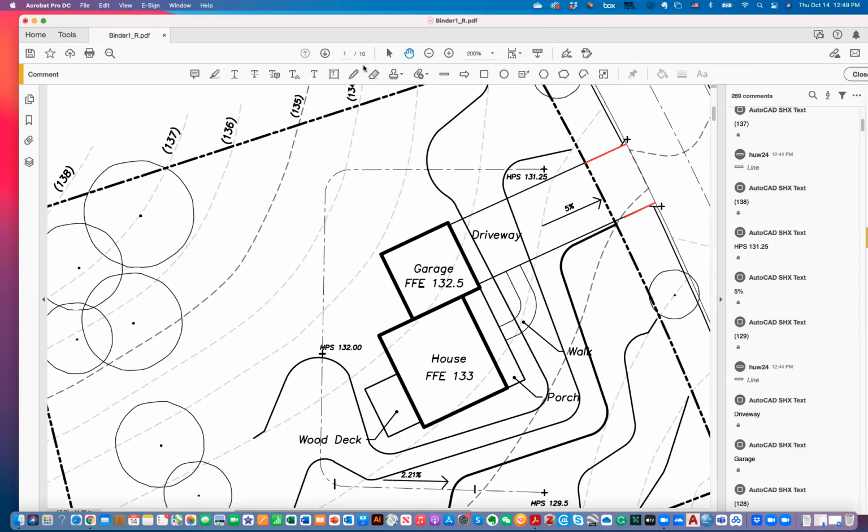What about the house? Let's start from the house. House, outside, all four corners. Four corners of all the houses need to be labeled. This one, no, because it's the porch, and that one, yes. And the porch, you need a ground elevation there, okay? That's the ground, not the surface of the porch.